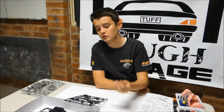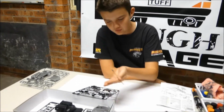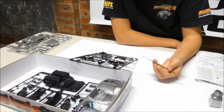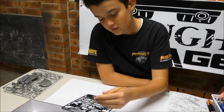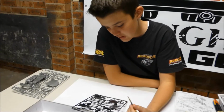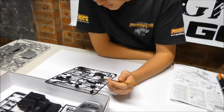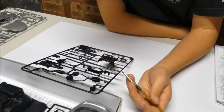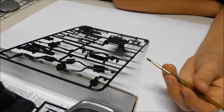A good tip if you're painting is to use a box or something. We're just using a box for now because it's most practical. You use this to rest the actual piece tree, and then you can just hold your arm in place by laying it on the floor or the table, whatever. This way it's a lot steadier and a lot easier. So make sure you do that.